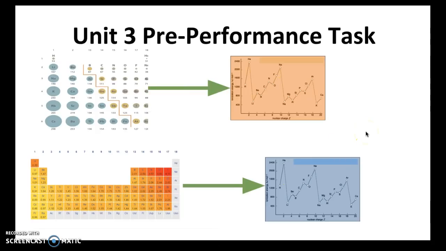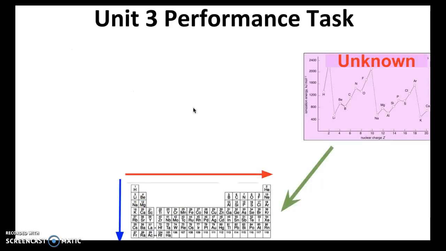Then, from those plots, you're going to see how you would analyze the plot to actually determine the trend. So first you create the plot, and then you go back and see how to analyze it to determine the trend. That last piece, how do we analyze the plot to determine the trend, is going to help you for your performance task, because essentially that's what you're doing in your performance task.